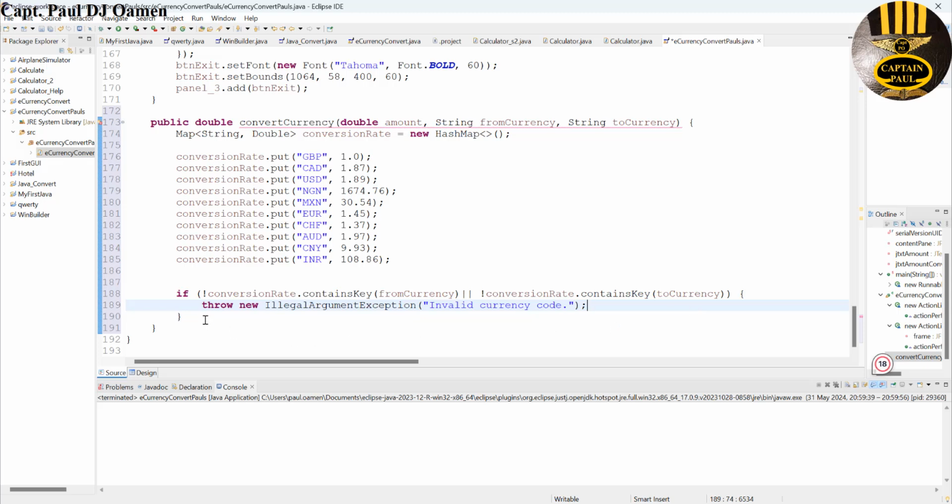Else, I'd like you to return the following. That's going to be, let's say, return amount multiplied by conversionRate.